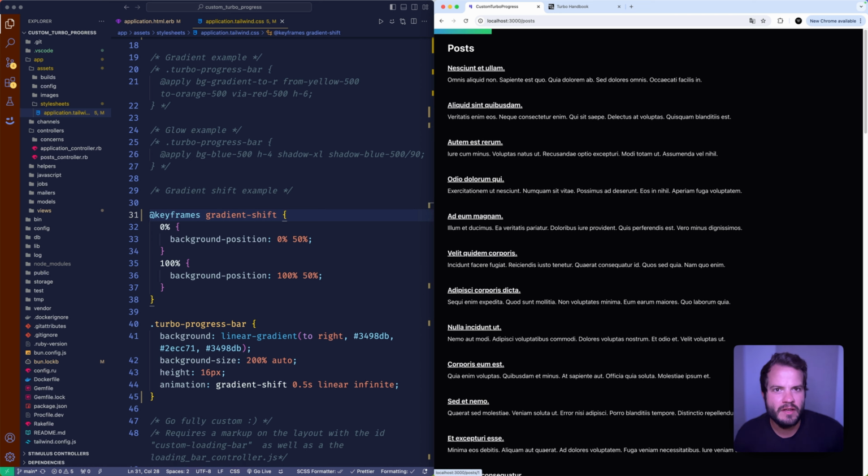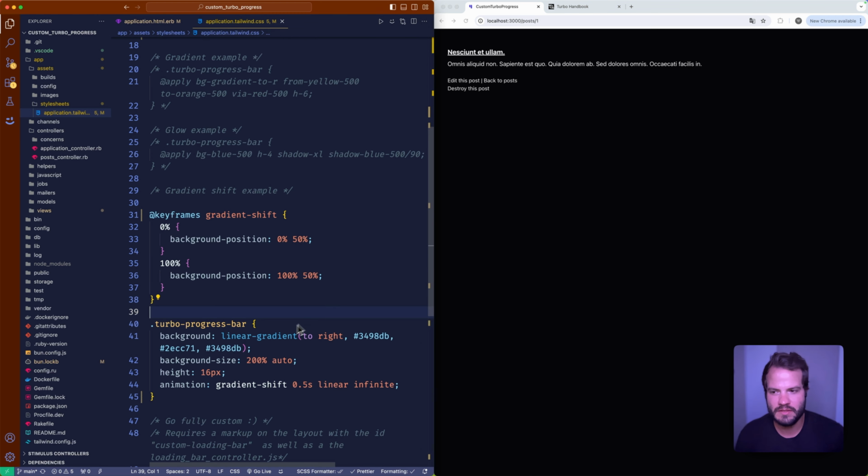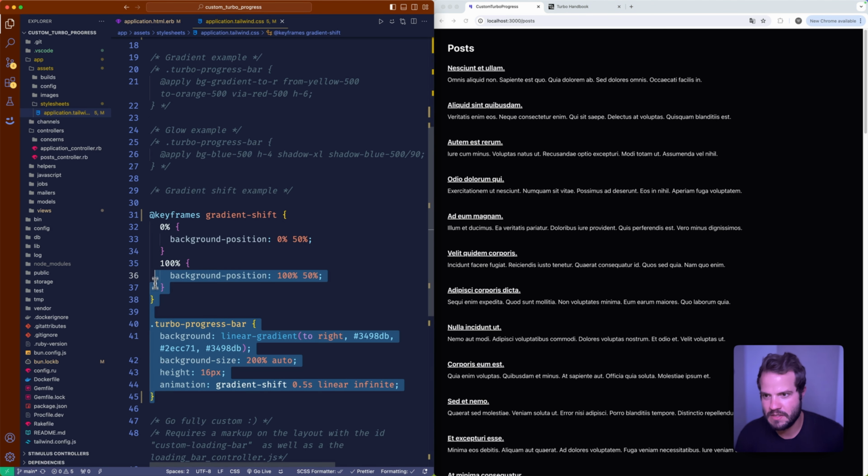So it's loading, and behind the scenes the width of the style is changing. That's what's happening with JavaScript on the HTML element, but then you can hook into that and get this loading effect in real time. That one's pretty nice to me. I think I'd prefer that one if I were to really customize it.